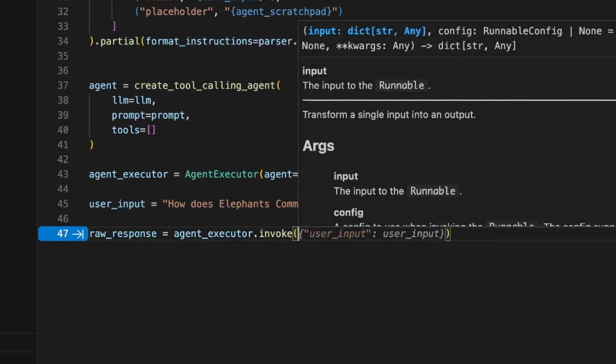If you're wondering how I'm getting all these autofillings in the code, that is because of GitHub Copilot that is integrated into VS Code. So do let me know in the comments if you want to get more details about that.